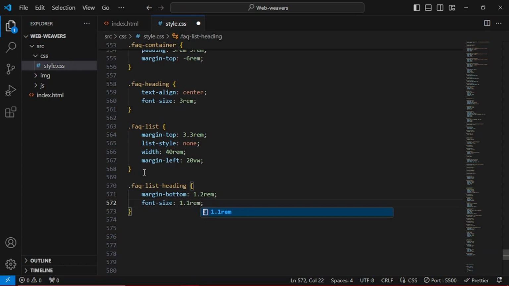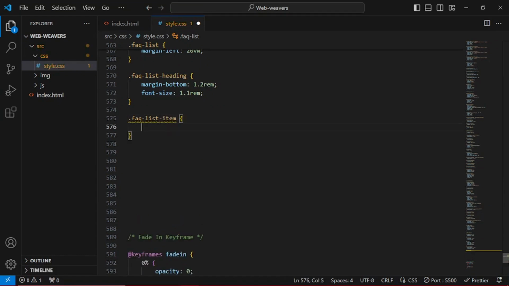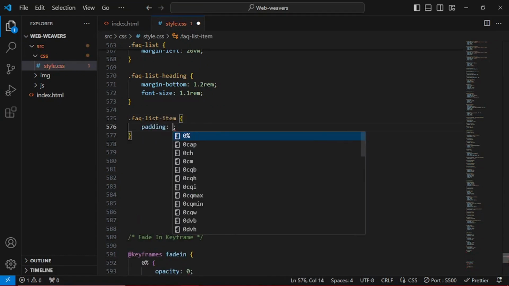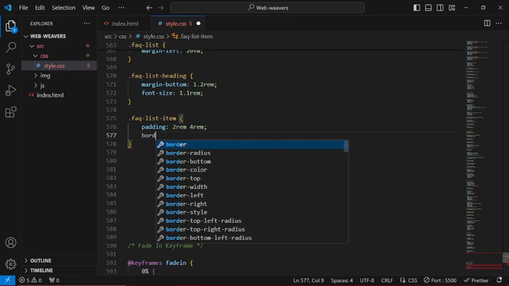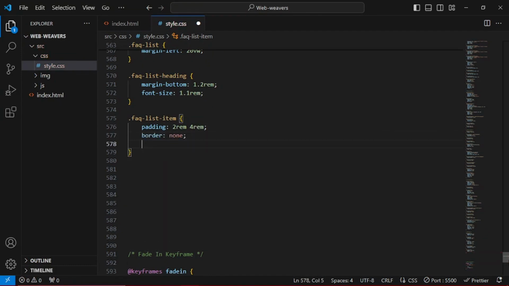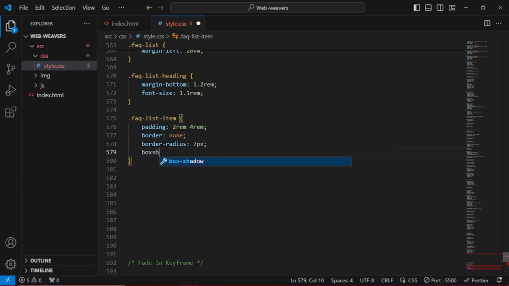The next thing we have is the FAQ list item. Padding 2 rem, 4 rem, border none, border radius 7 pixels, box shadow 2 pixels, 17 pixels, 2 pixels.